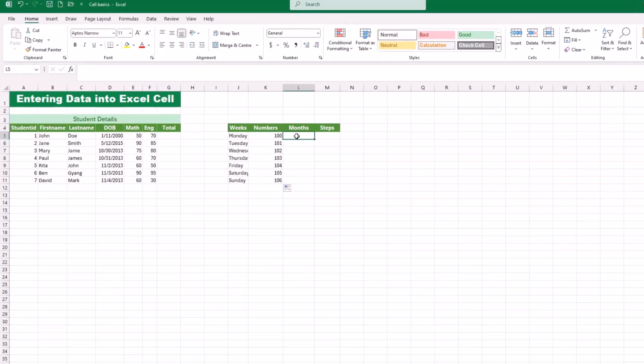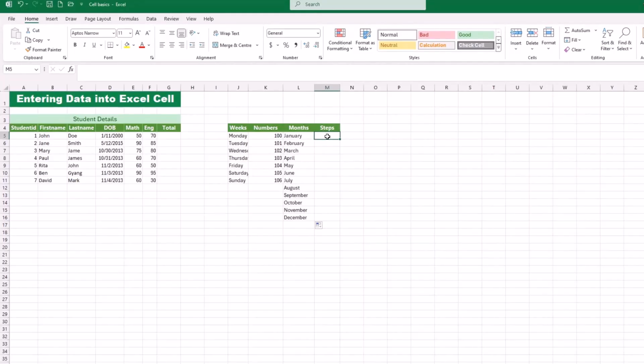Likewise, if you have the months of the year, I can just type January here. As I type January now, let me use the fill handle here. Let me drag down. Do you see Excel is now giving the names of the month in order? If I release my hand now, you see that we have January, February, March. You can see that Excel is very intelligent and makes your work so easy. Imagine you want to type from January to December, you can just use the autofill.